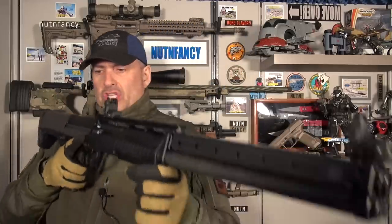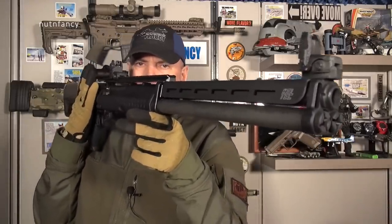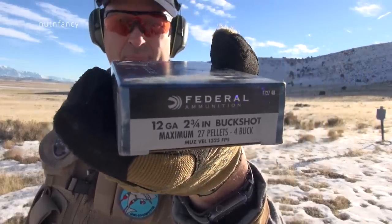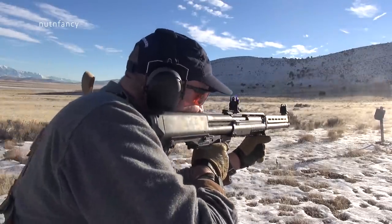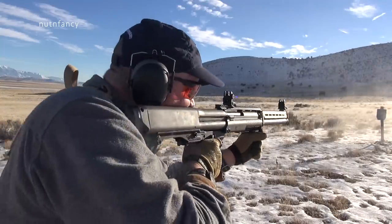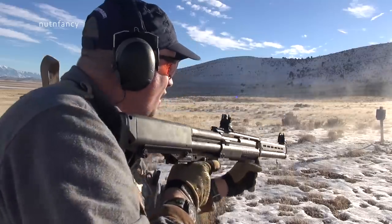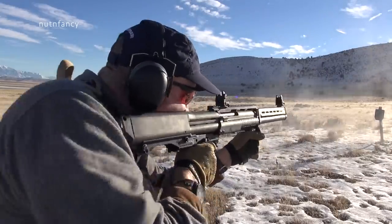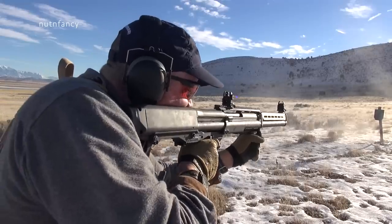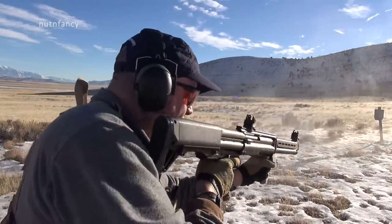It's heavy. It isn't so heavy when I pick it up, though — for as big as it is, it's actually pretty light. One advantage it has over the DP-12 of Standard Manufacturing is a single barrel. So we only have one thick-walled 12-gauge barrel, two magazine tubes, which means it's lighter. The DP-12 has two barrels, two mag tubes, and it's portly. I haven't shot the DP-12 yet, so I may love it. But I have lifted it up — man, it is heavier than this, at least it seems to be. And that's unloaded. But even this sucker, when it's fully loaded up, you're almost at 12 pounds, depending on the loads and accessories you put on the gun.